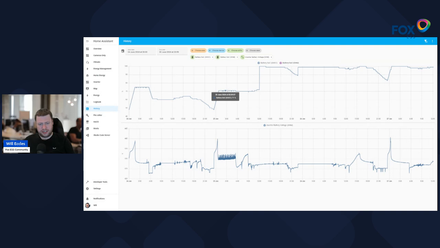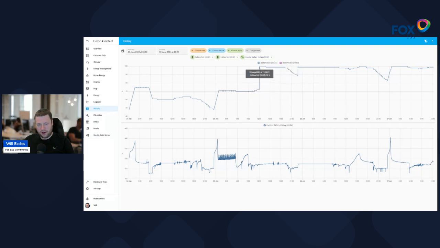This is where I changed it to 70%. I was running it to 75, and then I changed it the following day to 70, because I'm trying to keep it around 50-ish percent state of charge. And then I noticed this issue. The following day, after many weeks of running it at 75%, it jumps straight up from 70% all the way up to 100, and then repeats the same. There's this very sharp jump.